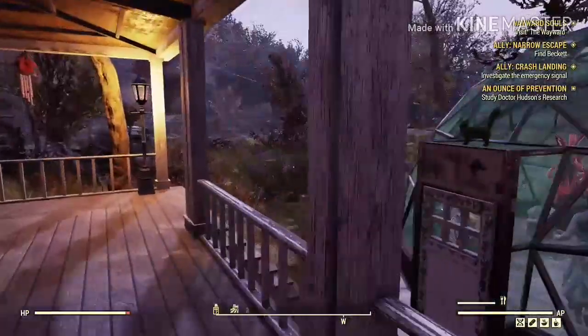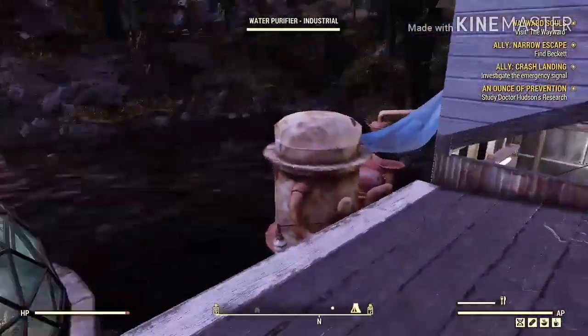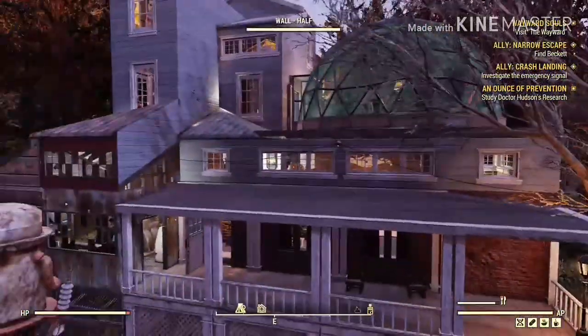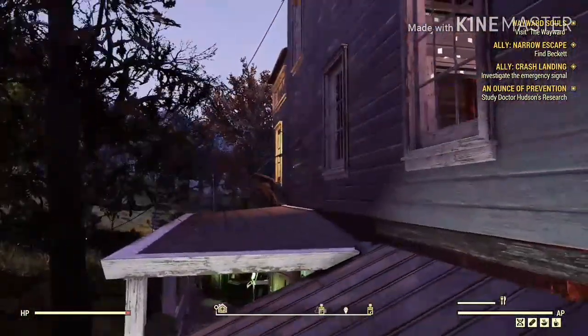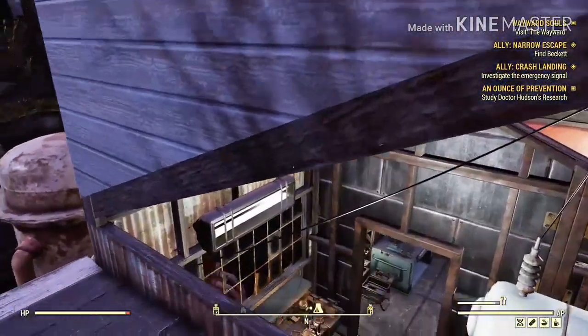It'll go away eventually. And I'm probably going to redo this dome now that I've got my upstairs bedroom dome that you can see right there, that you can just build on normal floors. Isn't that incredible? You don't have to have a foundation with it anymore. There's two options for the dome. The foundation and just a glass dome, no bottom. It's awesome. And look at that beautiful gray siding and these ugly roofs. I don't like them. It's okay though. I'm hoping eventually they'll make better roofs.